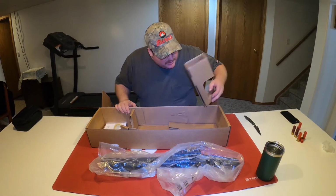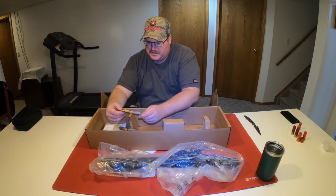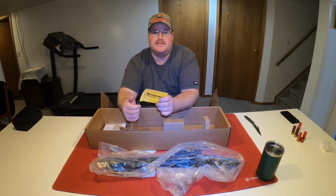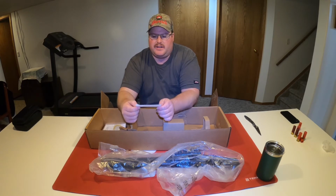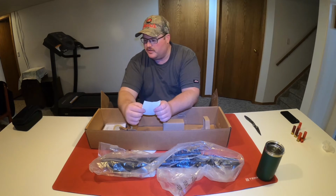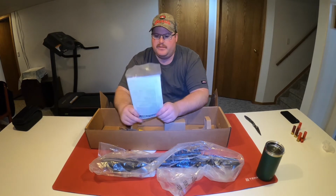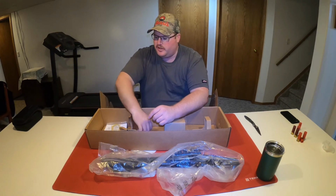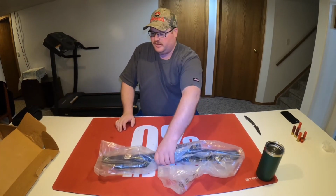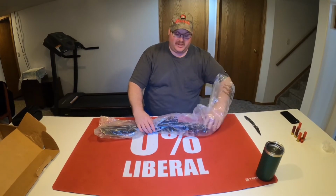What else do you get in the box? Some thick cardboard, some more cardboard, a Mossberg sticker, which I love. I love stickers, but then it got crushed, so we'll see how that works. I do love stickers. I got a metal gun cabinet that I just kind of keep miscellaneous stuff in, but it works for putting stickers on it. It makes it look cool, in my opinion. Trigger lock and the manual, same old on that. We'll kick that big thick box aside. It does have nice packaging. It is a nice cardboard box. I'm sure if I had an indoor cat, they'd be thrilled with it.